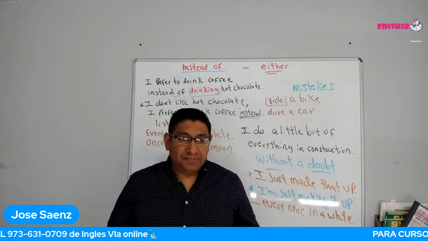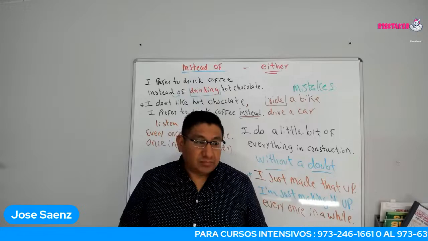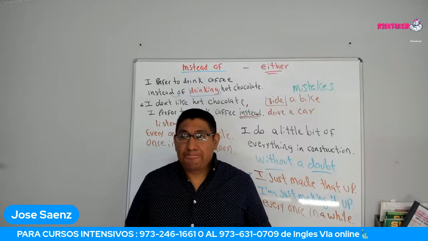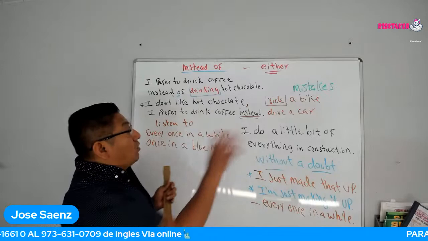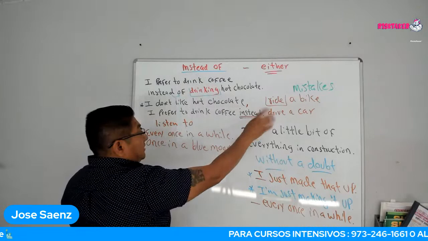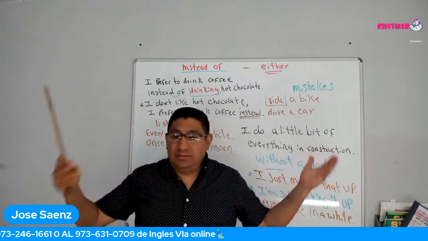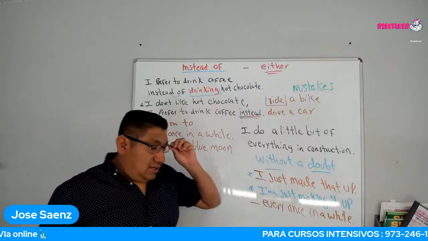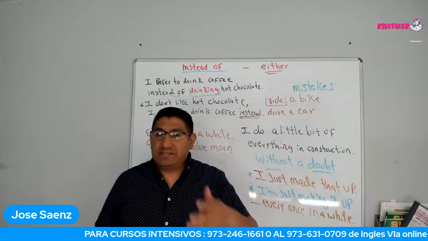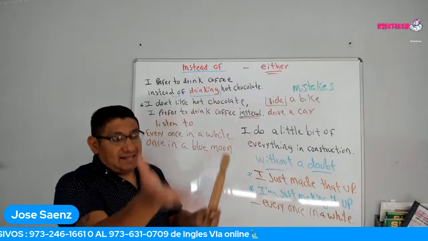You can give us other examples, because I want to know in how many ways we can use instead or instead of. Basically, those are the two ways that you use it. I mean, the order. You either use it like this or like this at the end. And obviously you could do it in present, in past, and in future. This one has no tense regulated, it's not just for present or past. As long as it works, you could use it in any other tense, if possible.